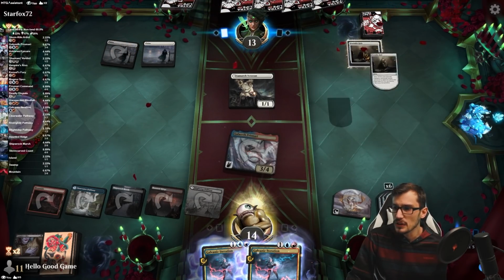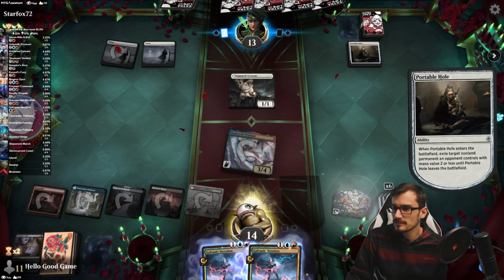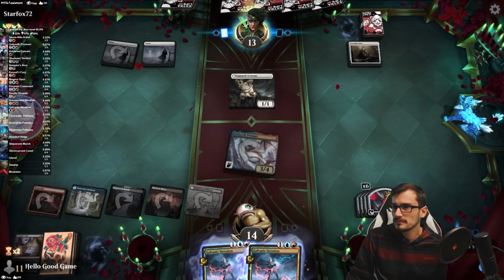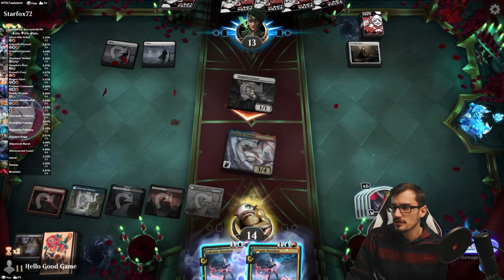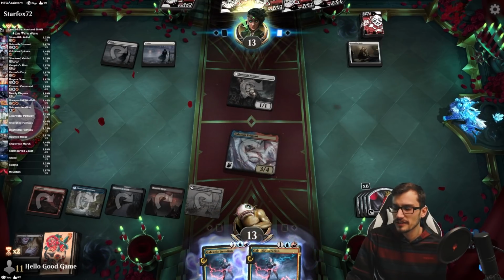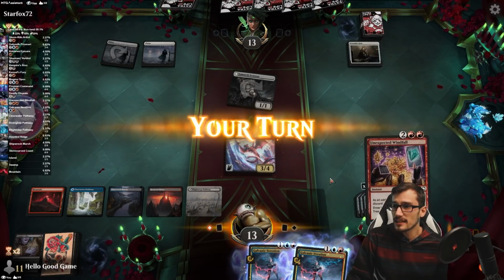The halo. Not my treasure. It's such a good start, too. Shadow's Verdict is so good. These life gain decks are so annoying.